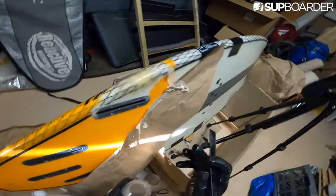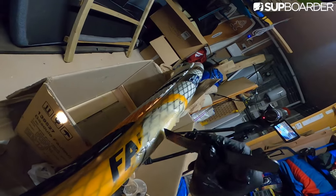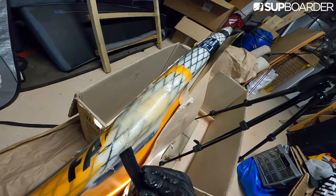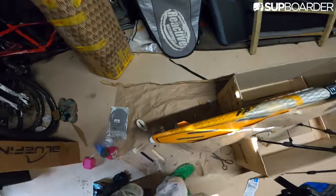I don't know if you can see on the camera, but you don't want to have too much resin left in it because then it's just brittle. So you can squeegee off quite a lot of the resin, but not too much because you need enough in there to work, but you don't really want a shiny outer to it.